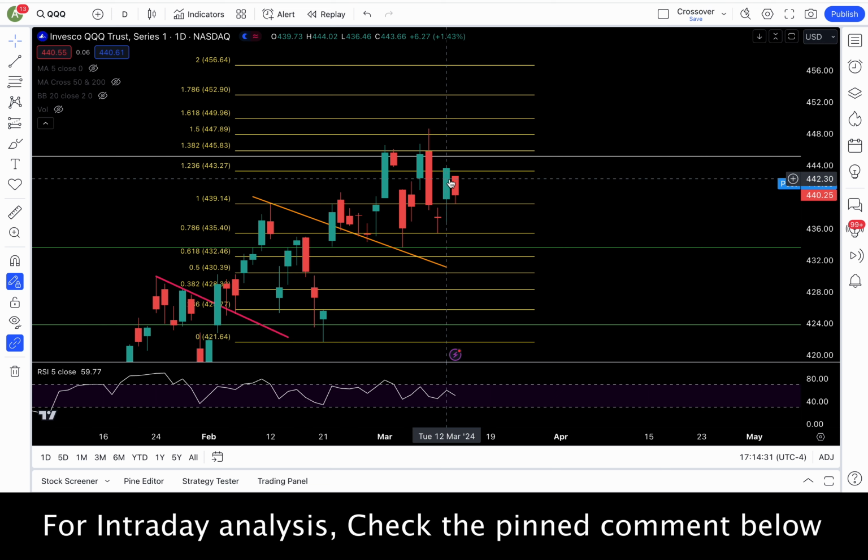But if we break above 443 and, of course, 444, that's the mother candle's high, we are bullish, guys. We could get more upside incoming. All right, guys, trade it. Please trade it unbiasedly. All right, we clear 444, we go up to 445, 446.5, 448, and 450. New all-time high there, possibly. Okay, trade it unbiasedly. To the upside, to the downside, don't matter. Trade with the traps, trade with the trends. Why is that so hard for so many people?